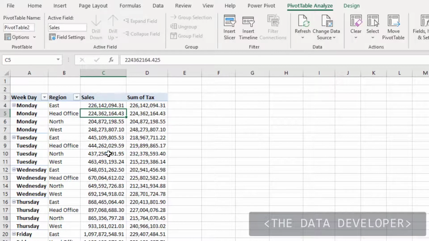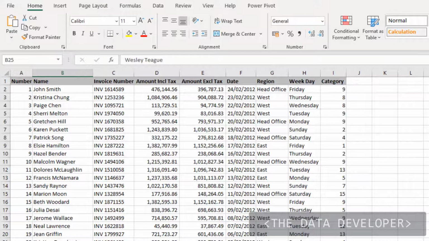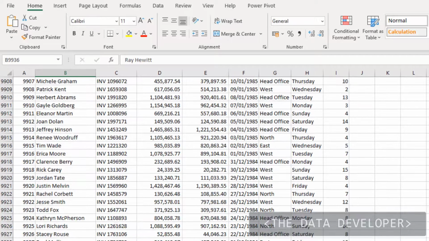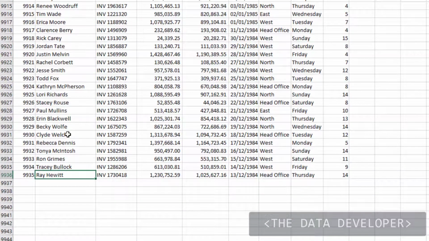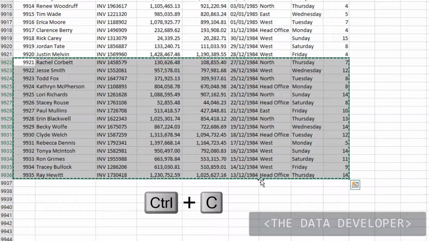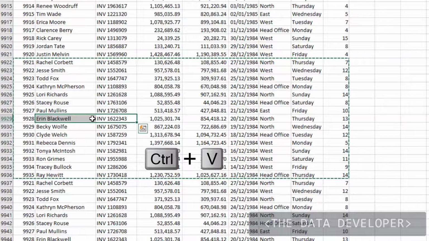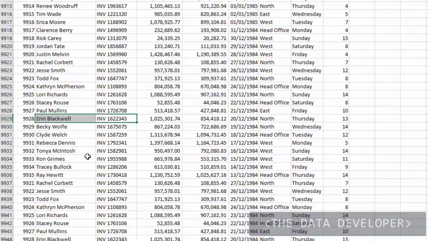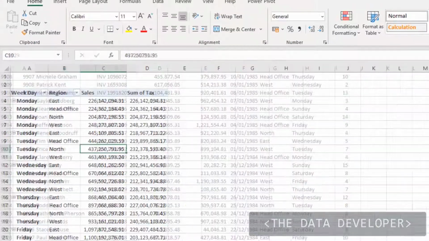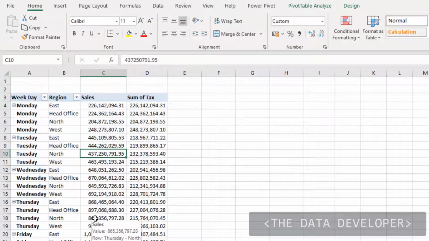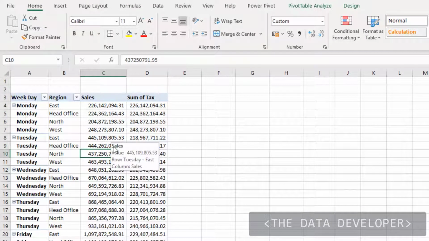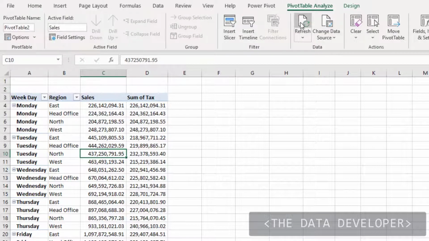If you selected the data manually, and this is the data I have here, this is quite a long list, so if I go to the bottom, you'll see I've got more than 9,000, almost 10,000 items. If you add a field at the bottom here, so let's add a bit of data, I'm just going to copy this data here, put it in the data. So now our original list is slightly longer. It doesn't matter when you change data in Excel, the pivot table won't automatically update. You need to be in the pivot table, click on options and click on refresh.